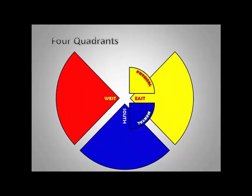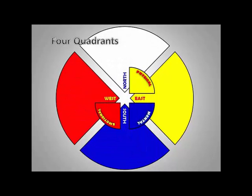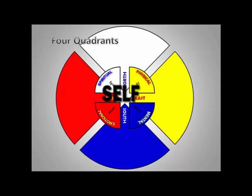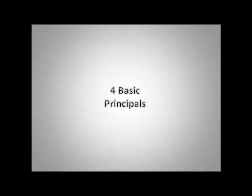And in the west direction, we have a very beautiful entity called emotional self, and that's our ability to feel. And in the north direction, we have a very beautiful entity, and that's a very big part of who we are, the spiritual self, and that's our ability to believe. And all of these 4 quadrants are very, very important within the medicine wheel because they all represent our selves. And as we all know, in the middle of this medicine wheel is the amazing gift of self. And the very basic part of the medicine wheel is the foundation of what we call the 4 basic principles.